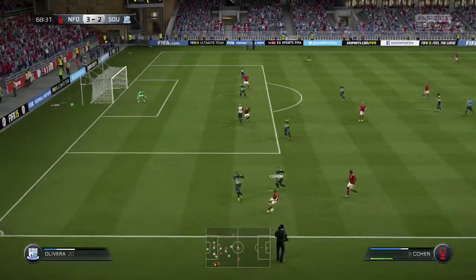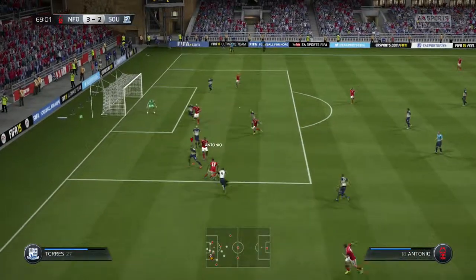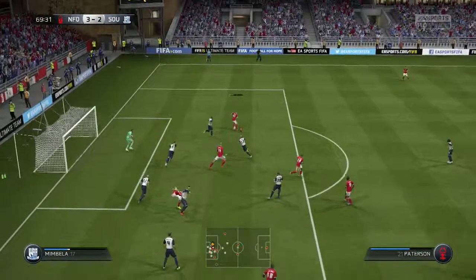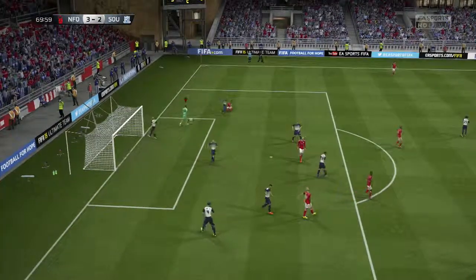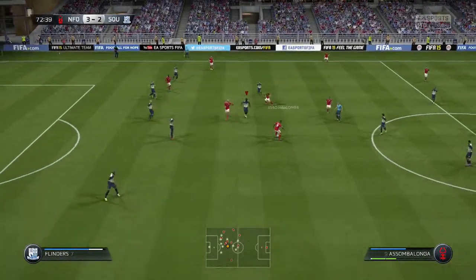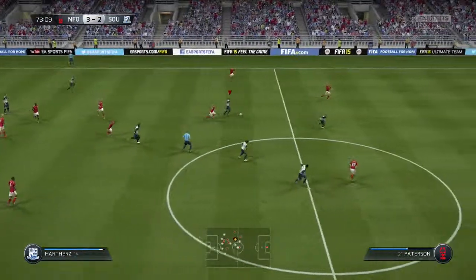Antonio now finds Cohen. Back to Antonio. It's fantastic football, this. Really causing us a lot of troubles. It's on the edge of the box. That's where they normally get their goals from. Comes across again. They get the shot away. He's put it wide. Luckily for us, we've got a chance still. Oh, and they just pass it through us with ease. We've got no urgency in midfield today. Sombolonga plays it back. And Harthurst has come on and he's done well here.